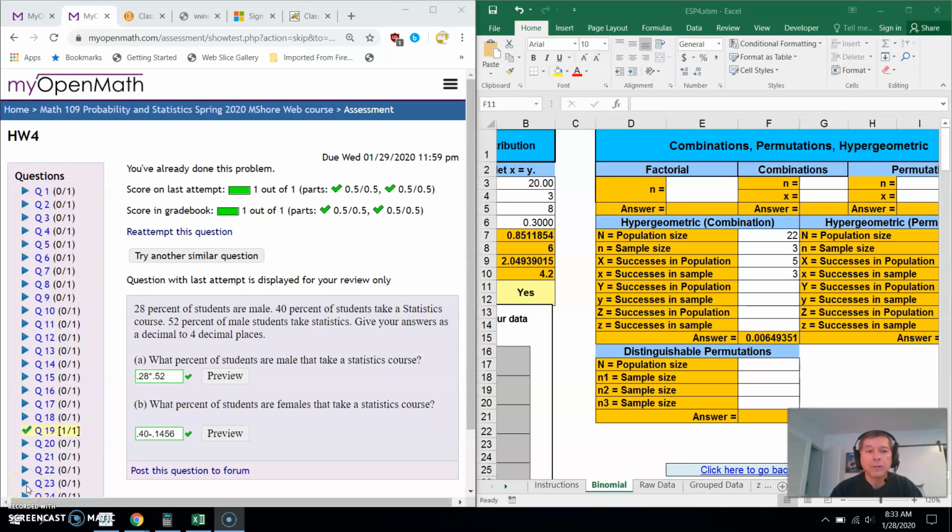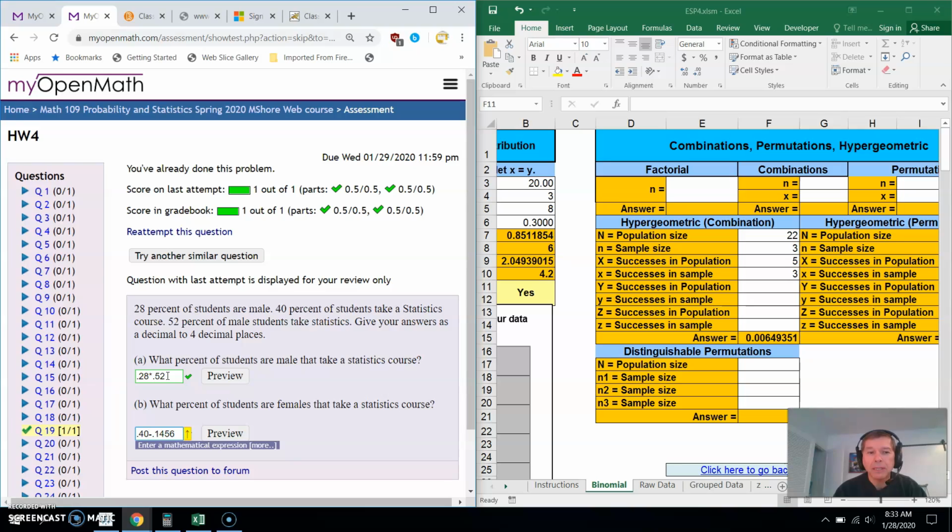This is a very short video to show you that you can type in answer blanks if they say, like this one does, enter a mathematical expression. So in this blank, you can either type in the answer, but better, you can type in the arithmetic that goes into it and let it calculate the answer.